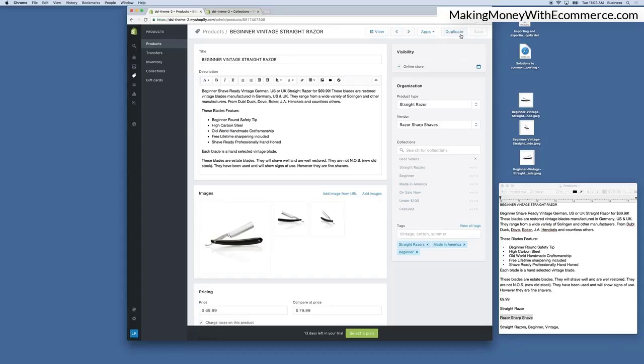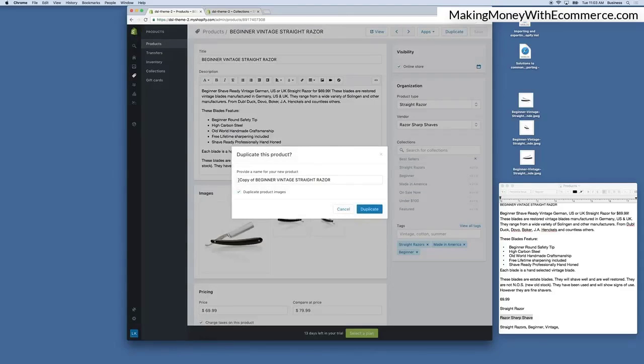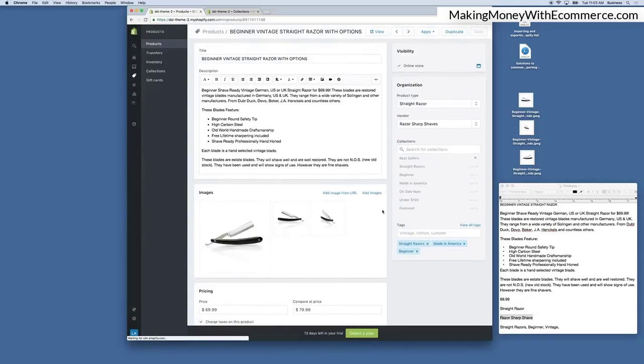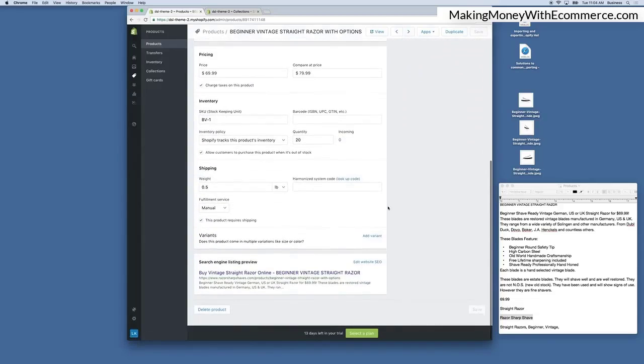But because I'm just showing you this for test purposes, I want to show you that there is a way to duplicate products. So I'm going to duplicate. You don't want to just leave this title because this is actually going to be now the product title. So I'm going to change this to with options. I'm going to use the same images, but if you untick this, it won't bring the images over. But I'm going to use the same images because I'm just making a test product. Okay. So here is my duplicate product. Everything is pulled over. But now I want to show you how we're going to add variants. So we're going to come down here the same way as we did.